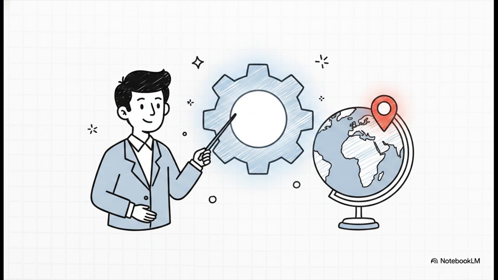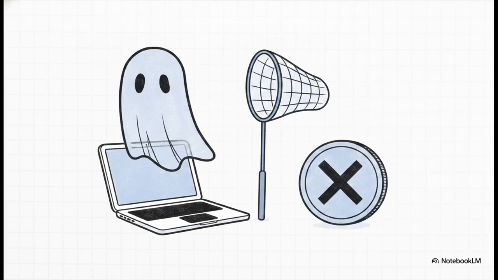Okay, let's dive into the core problem. We have to start with a massive, immediate threat. The localhost problem. Look, without the right back-end infrastructure, your app is basically a ghost. It literally can't capture a single lead, and it definitely can't scale. What you actually need is to engineer a system that grinds for you 24/7.